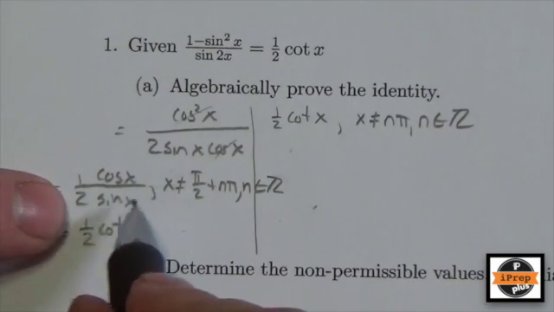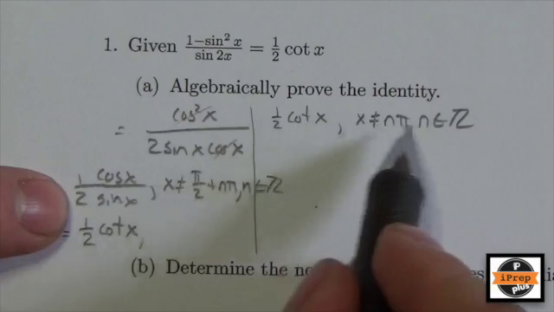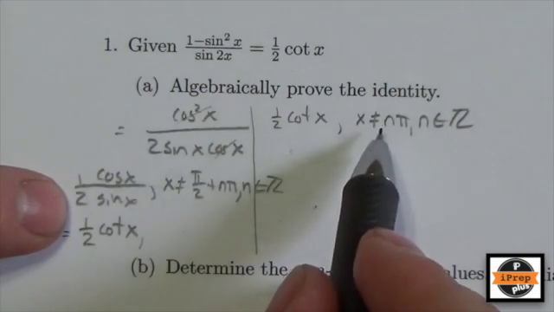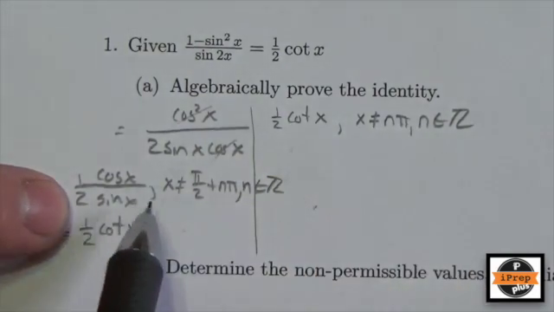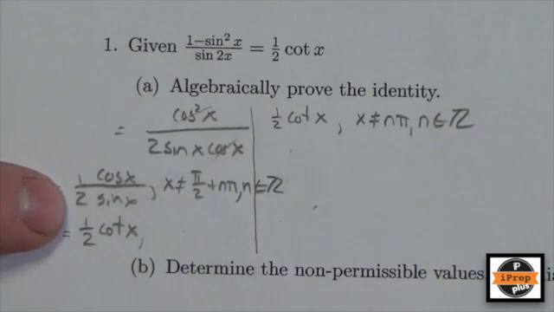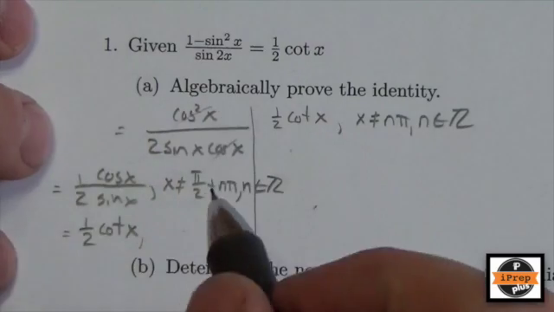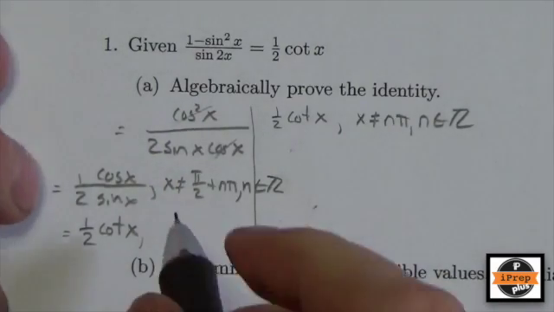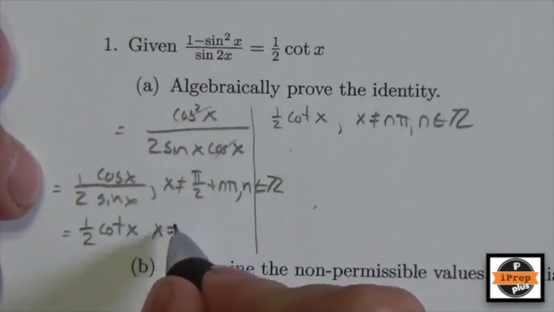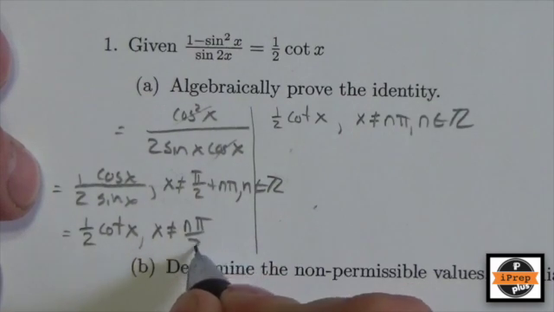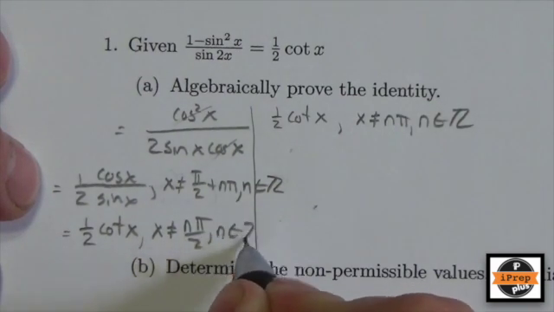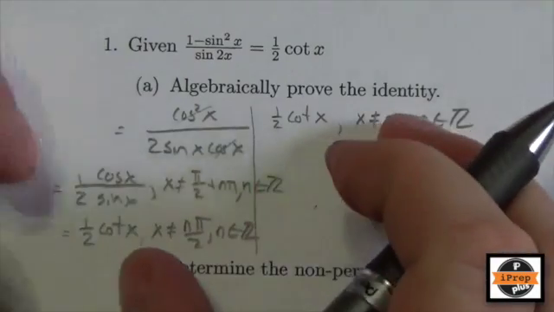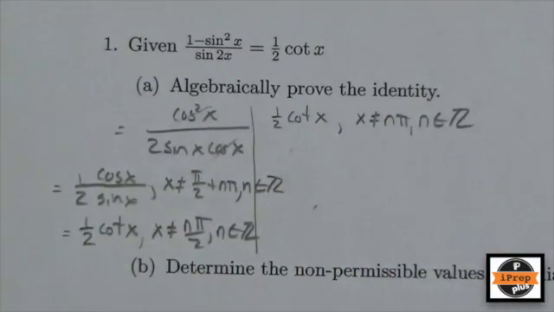This does have the restriction on it because the sine is in the denominator. It does have this restriction that x can't equal n pi, but we've also got this restriction here that x can't equal pi over 2. Because if it equals pi over 2, then we're going to have an issue in the denominator here. So really on the left-hand side here, we've got x cannot equal multiples of pi over 2, where n is an element of the integers. And so again, it's so close, but it's not exactly an identity.